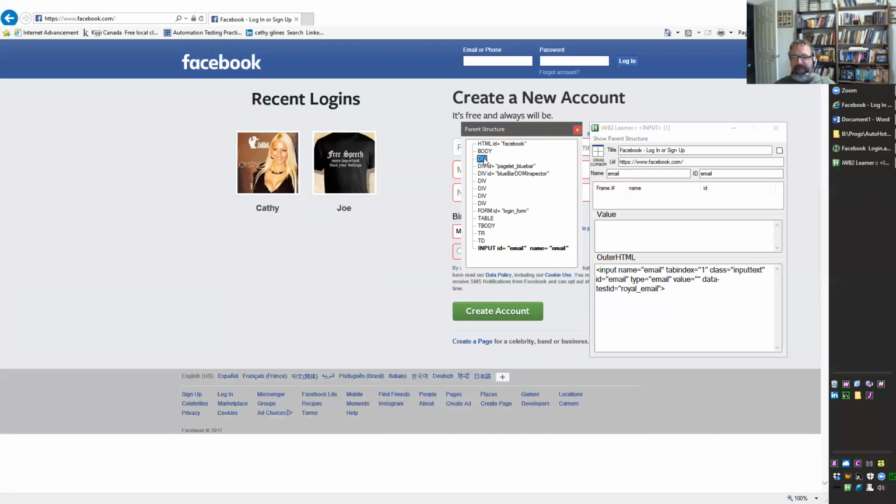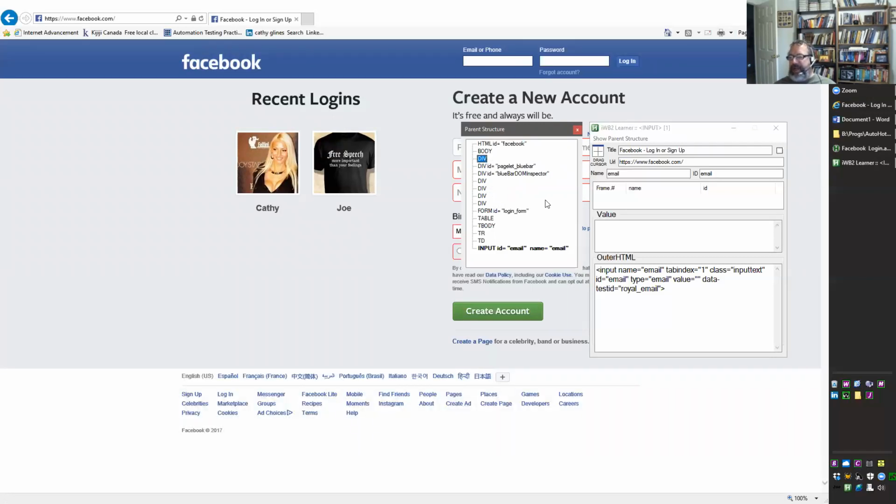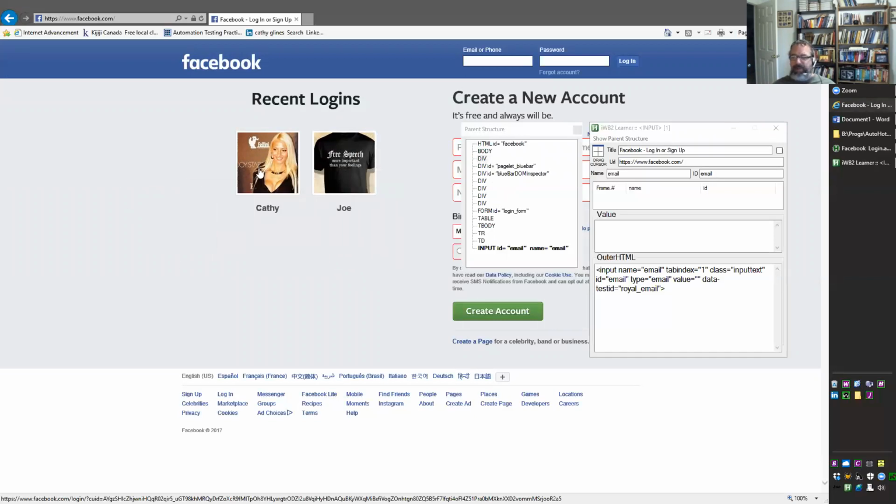Does that make sense? This whole structure, I wish I had, let me see if I can do an annotate. I've never done this before, but I'm going to draw. Can I draw? No.